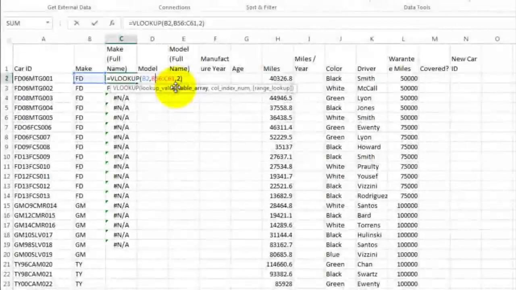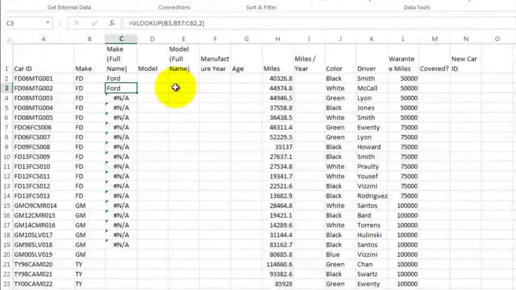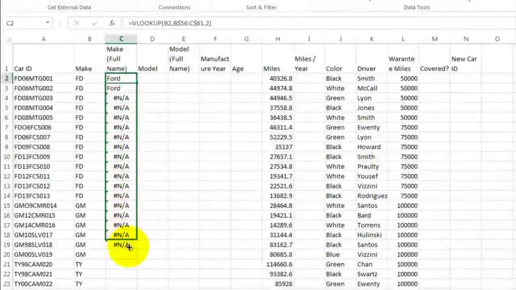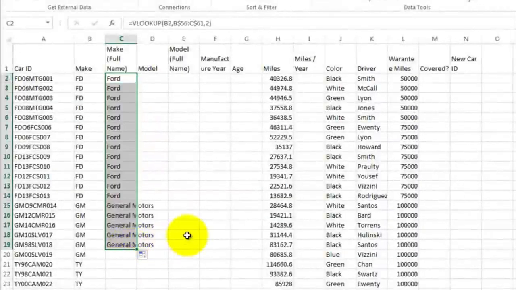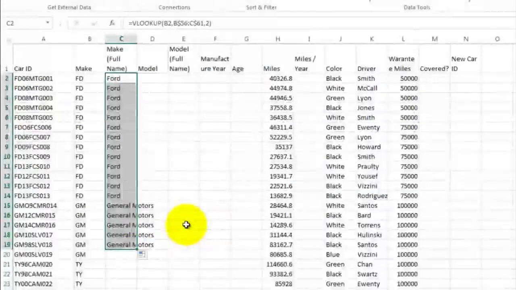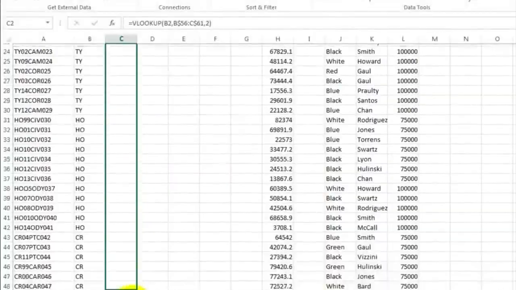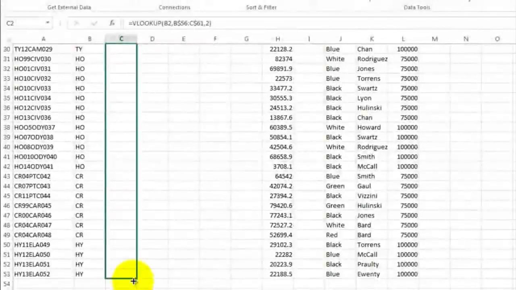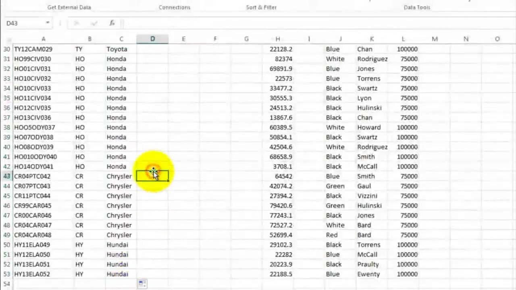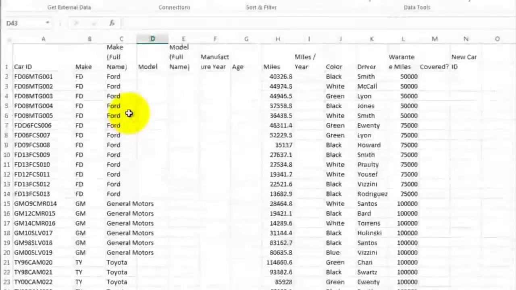So I'm going to put in a $ sign in front of 56 and a $ sign in front of 61. So that means that it's always going to use those row numbers every time I look up a value. And now it looks like it's creating the results I want. So let's go all the way to the bottom, and you see that we've created a new field in our database that shows the manufacturer's name.